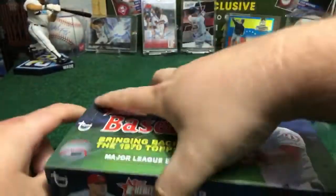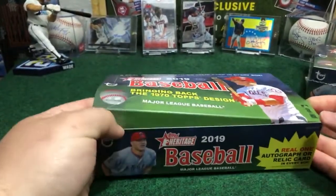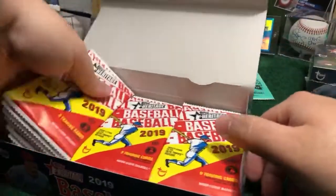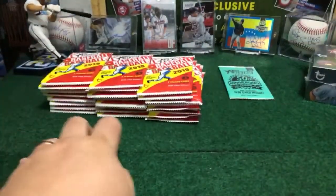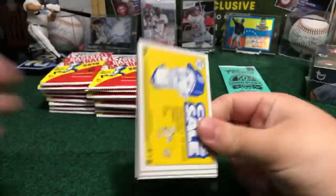Nice hit for the Colorado Rockies. Trevor Story autograph, on-card auto. It's been plenty of time without seeing a Trevor Story auto. All right, another 50th anniversary. I'm going to open this one after opening these packs. So we got a nice Scooter Gennett, hand number, blue ink, gold piece of jersey, and now we got a nice auto for the Colorado Rockies. On-card auto. Let's see what we got in this box.